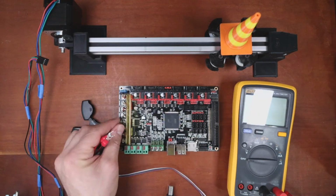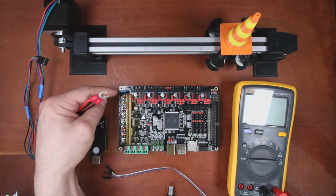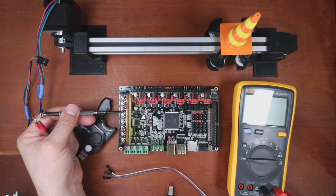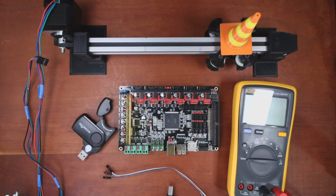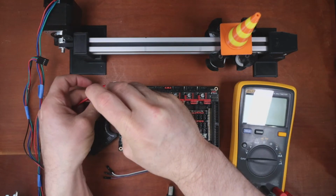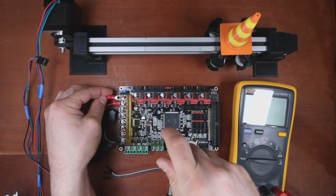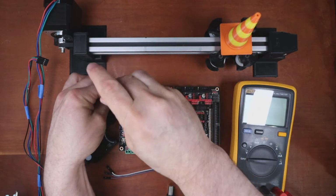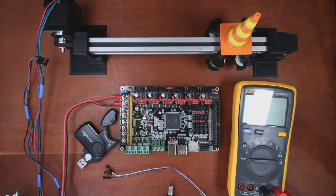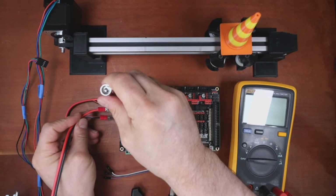So there's two different screws that you have to do for this. You have the one for your motors. As you can see, I marked them red for voltage and black for ground so that I don't hook up the wrong things. So I'm going to hook up the motors over here. These have nice connectors so that you can do this safely. And then I also have to hook up the logic to the board. So it's the same process.